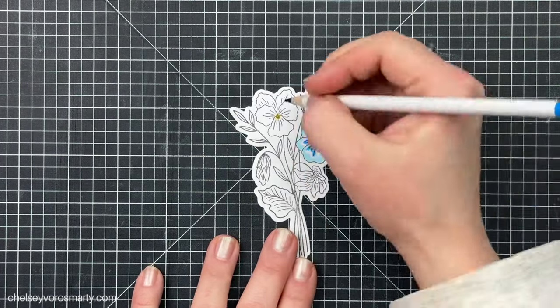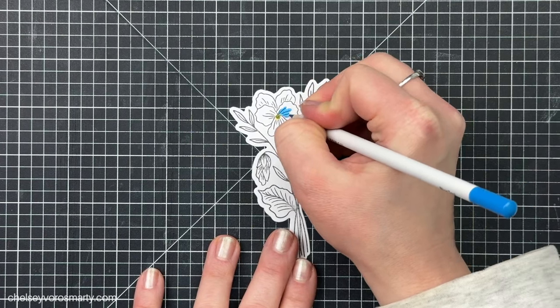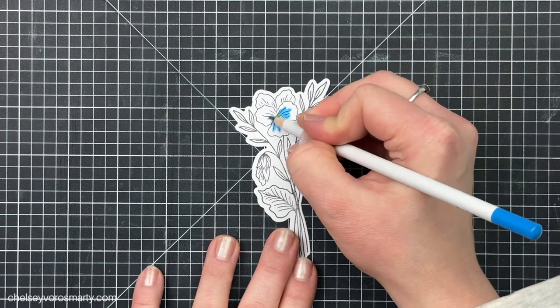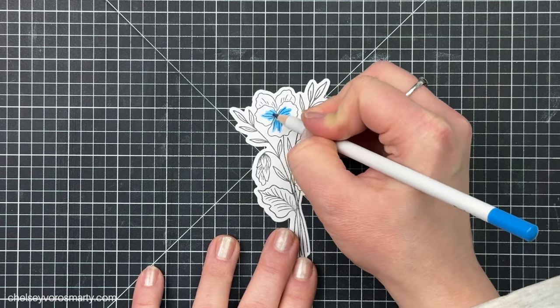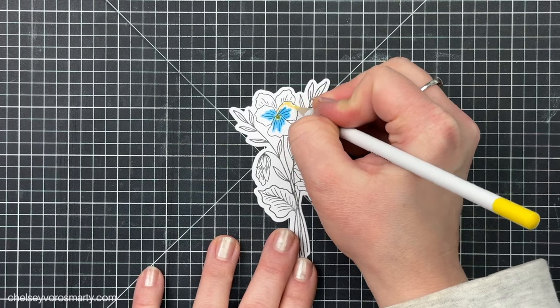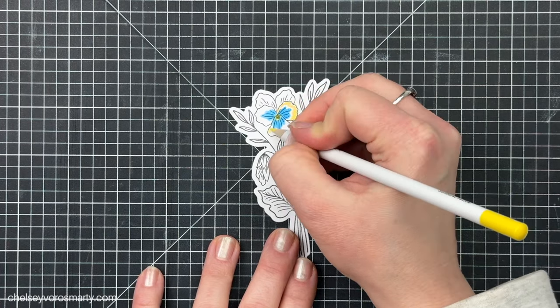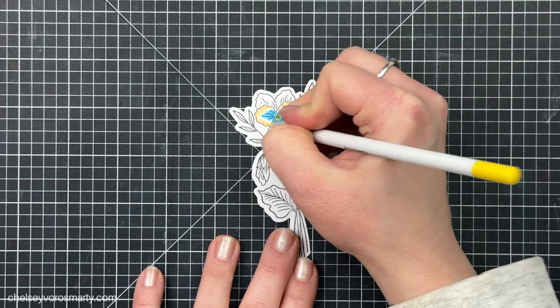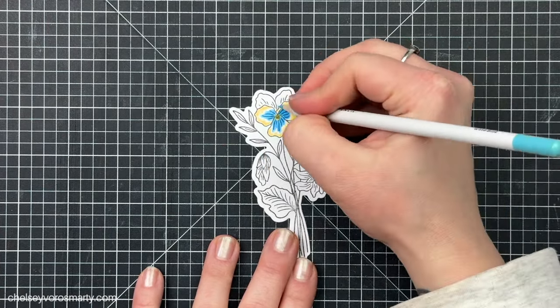If you are not a fan of coloring, you can still use stamps. So I could have left these just black and white if I wanted to. That can look really classy. You can also just stamp onto a colored cardstock. You could even stamp and heat emboss maybe in white or black onto colored cardstock. And that can be a really classy look as well.